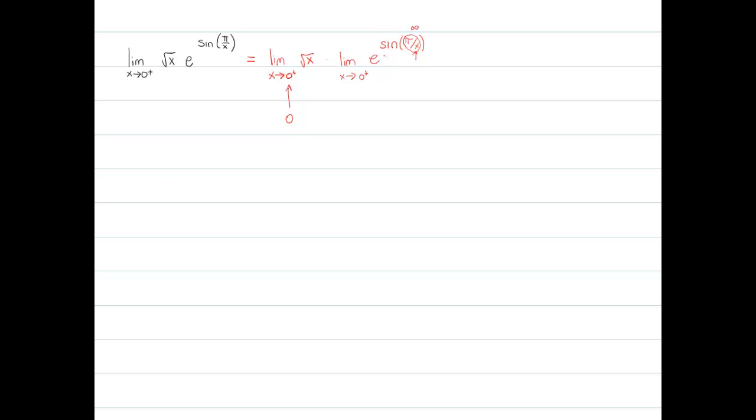And some people will make the argument, well wait a second, sine of positive infinity, that's just bouncing back and forth. And it is true. But they say that it's bounded by one from above and by negative one from below. So really this limit, while it doesn't exist, we know it's between negative one and one. That is called hand waving. That is not a proof. That is basically just saying it's too inconvenient for me to think critically. So I'll just say that the left limit is approaching zero and the right limit is some number, a nice clean number, e to the one or e to the negative one or somewhere between.